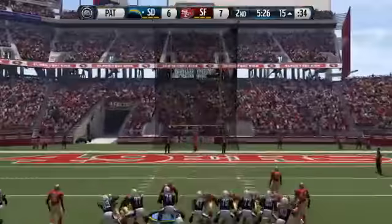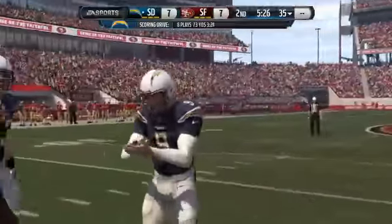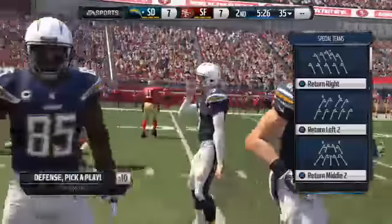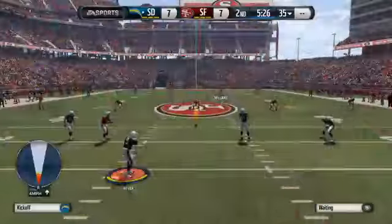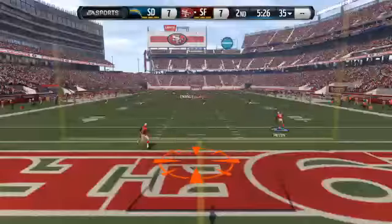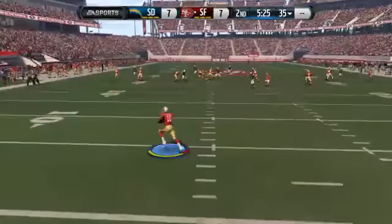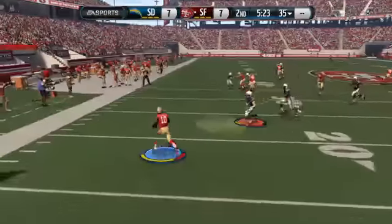Yeah, Jim, this kind of reminds me of a chess match. It's a good job going out there tying things up. Now we'll see the strategy from the other team. Got a tie game now. Getting set to kick it off. The score's 7-7. Ellington's going to test the coverage this time.